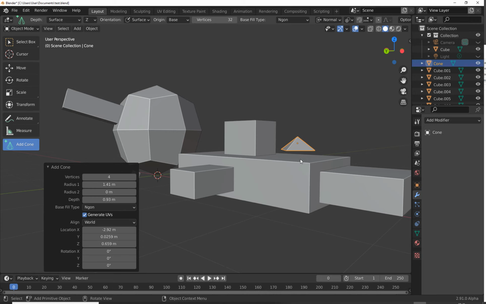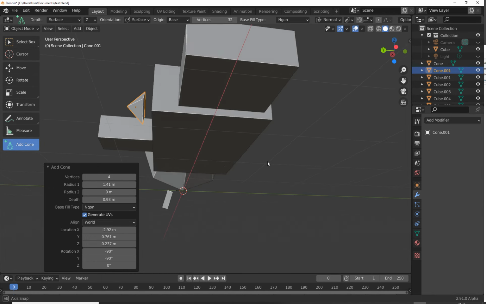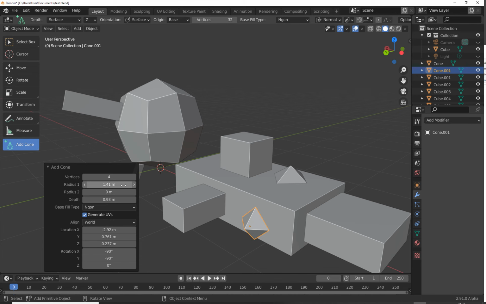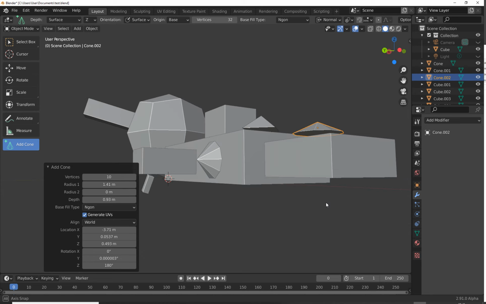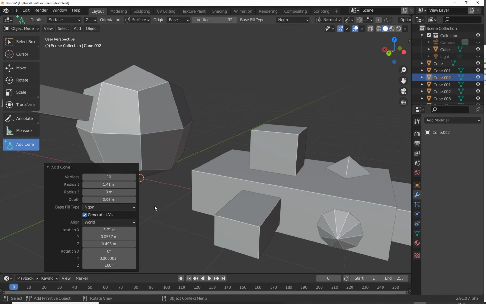It's not sat on the ground though, is it, for some reason? So let's try this again. Yeah, that's actually not sitting on the ground. Let me change the amount of segments, see if that's got anything to do with it. So click on here. It seems to be drawing on it, doesn't it? And then click off it again. And that's actually not drawing it on the surface.